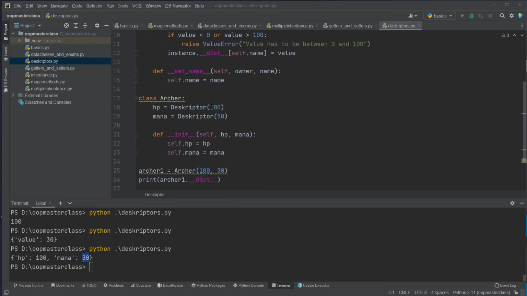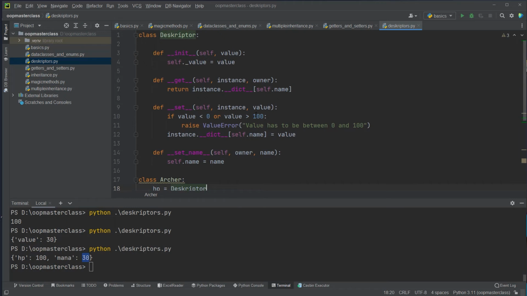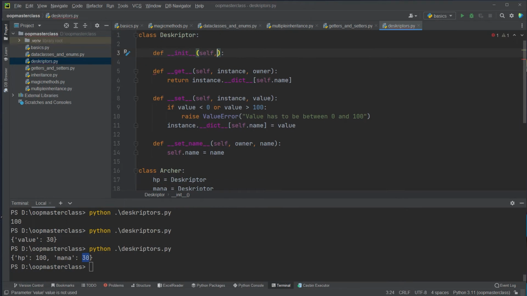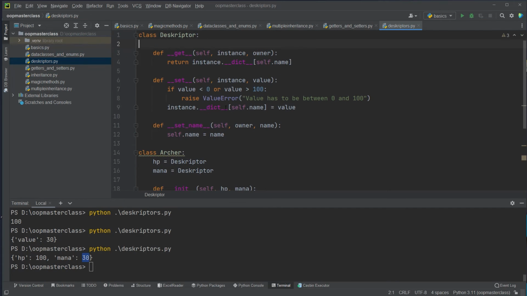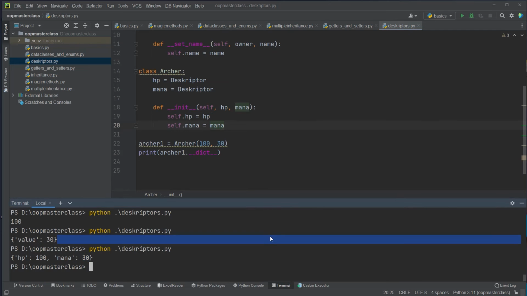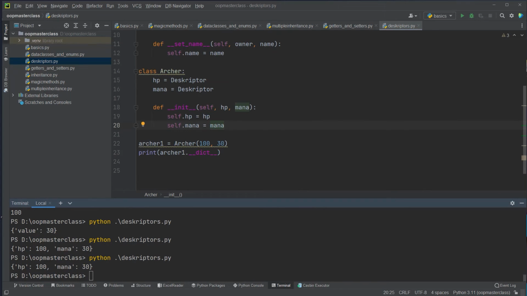We also can get rid of this now because we don't need it, and it's actually quite confusing why we set an attribute here, since we anyway don't use it in a setter or the getter. So we just remove that since we don't use it anyway, and we need no init method. So if you run that code again, we can see that it works and we only have to provide the descriptor class, but we don't have to pass any attributes.